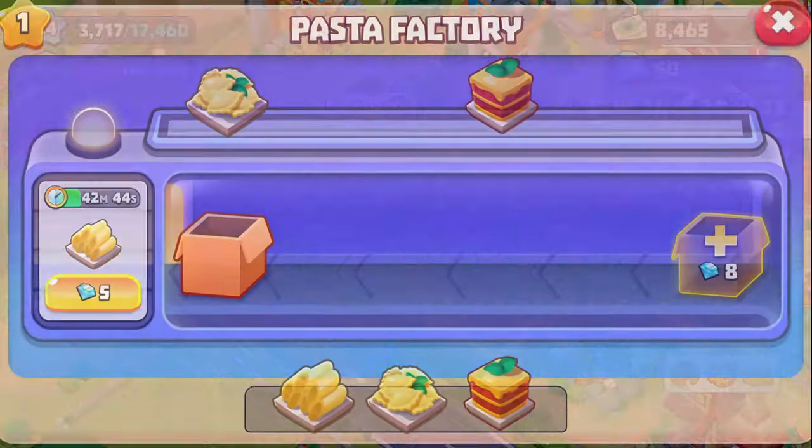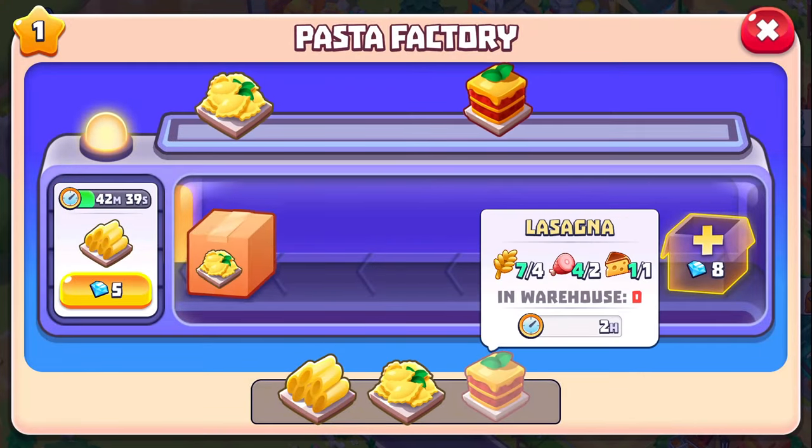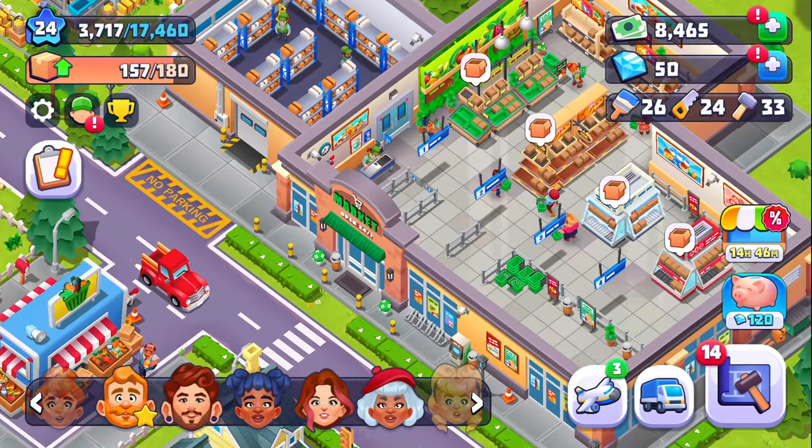All right, hold on a minute here. Okay, filled pasta. Oh, and I can't do anything else, because I do the lasagna next. Okay. All right, so I do have the extra cheese. All right, so that works out good. I'm going to make a lot more money now.